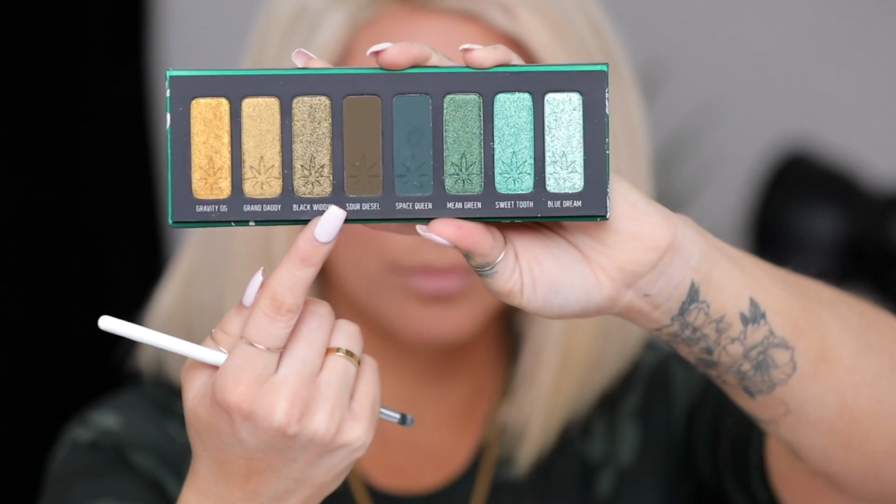Okay, I think I also want to take this color Sour Diesel and just go over it because I want to cut a little bit of the coolness. Okay, I'm gonna dust over that with Sour Diesel.